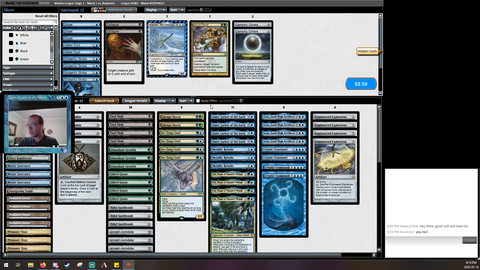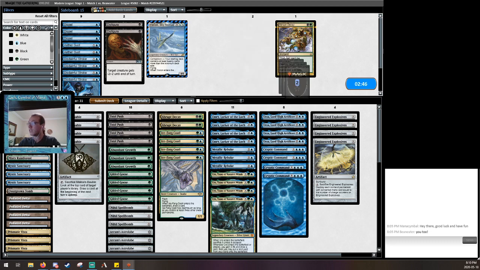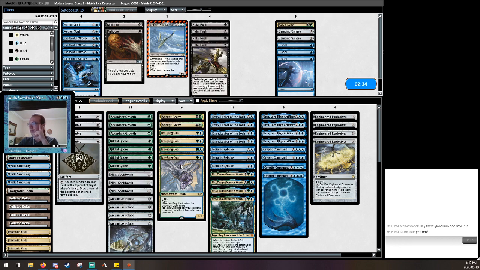So looks like we're going on to game number 2. Abrupt Decay seems good here. Damping Sphere seems fine as well. Stroke is no good. Dispel is probably fine. So Fatal Push, even though it does kill their rhinos, I don't think I'm particularly interested in that.